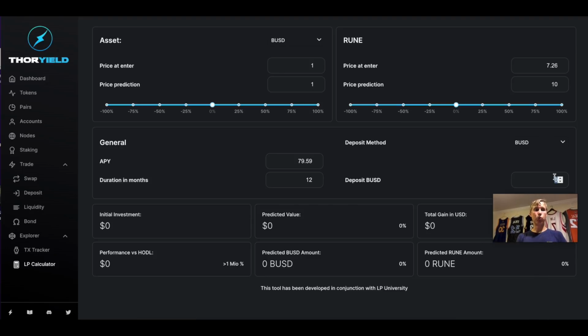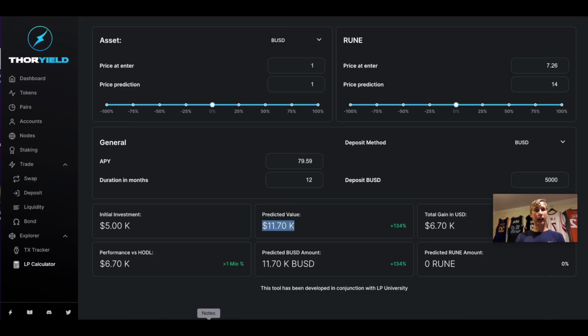Now, let's say RUNE price doubles. Let's just say it doubles to $14. So we plug in the price of 14. What will happen is our $5,000 investment will now become $1,170. But wait, we still have that other $5,000. We're going to be safe. We're going to be cool. We're going to throw that in AAVE. So you throw it in AAVE, and AAVE earns you, let's say, 5% this year. Well, now you're at $5,500.